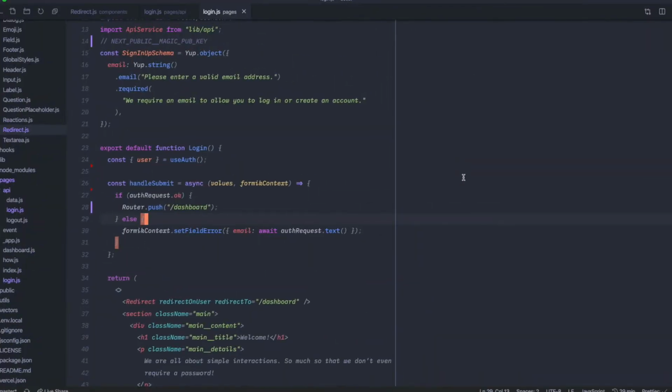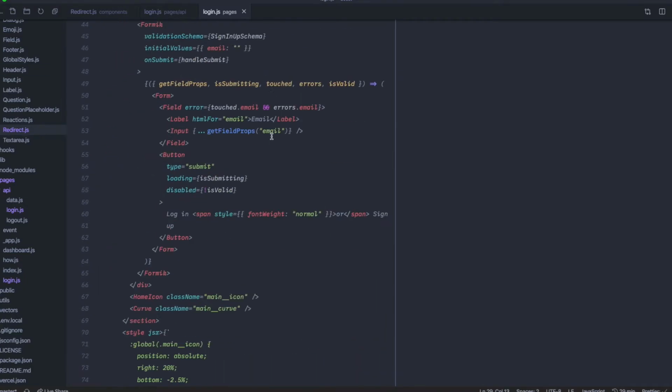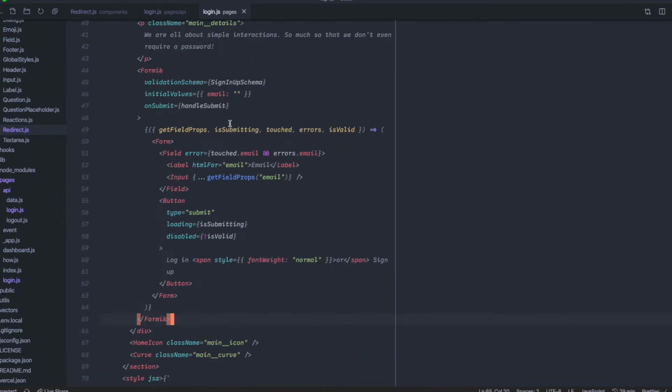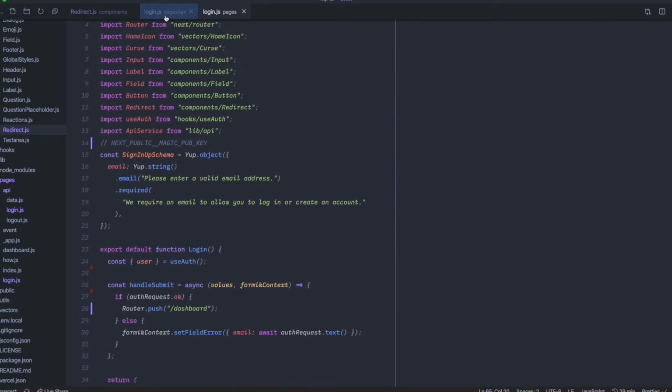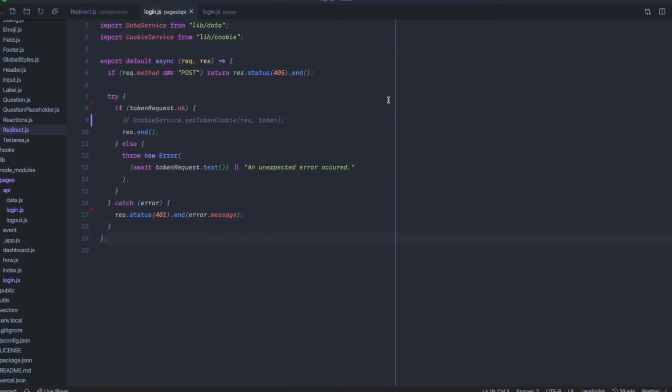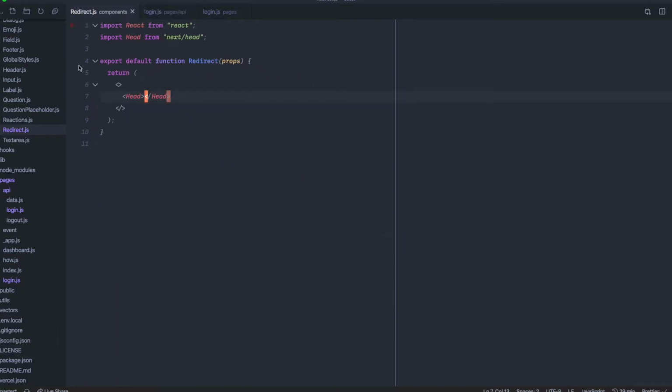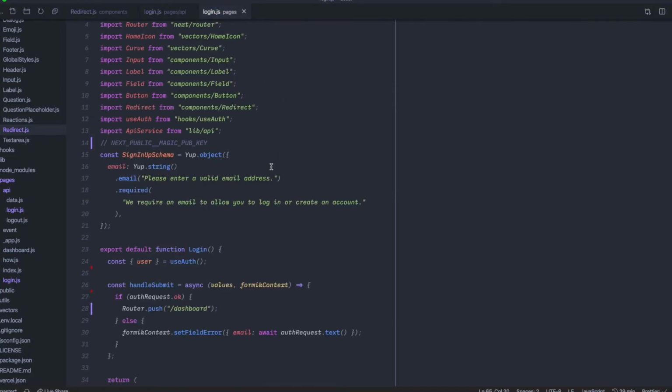Here's all the code that I've written for this application. Tons of stuff. We're going to focus on a couple places. The login page, where you can see it's just a bunch of JSX and a bit of logic at the top. We're going to focus on this API route called login. And then one last component I'm going to call redirect, which is going to help us with smooth handling of front-end routes. So let's jump into our login page.